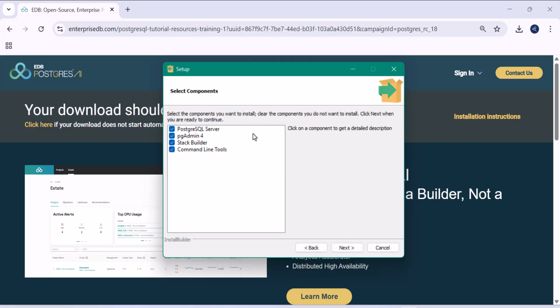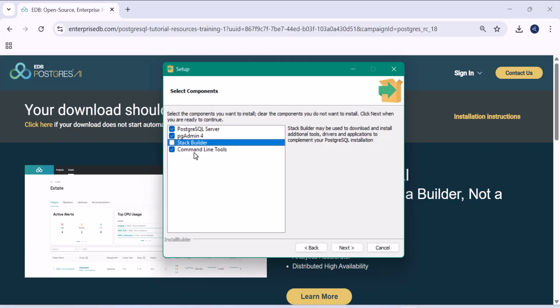The only change I'm going to make is this: I need the Postgres server, because this is going to be running on a local host. I don't want to go into that technical detail, but just allow the Postgres server to be there. The pgAdmin is also going to be there. But for the stack builder, I don't need it, so I'm going to uncheck the box.